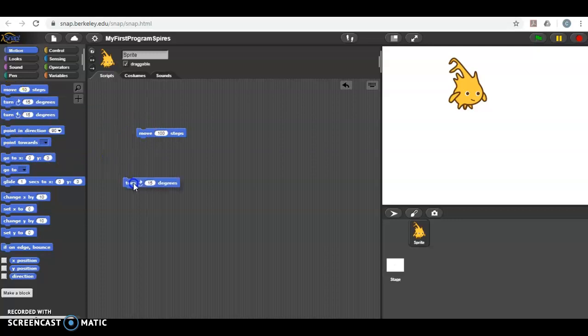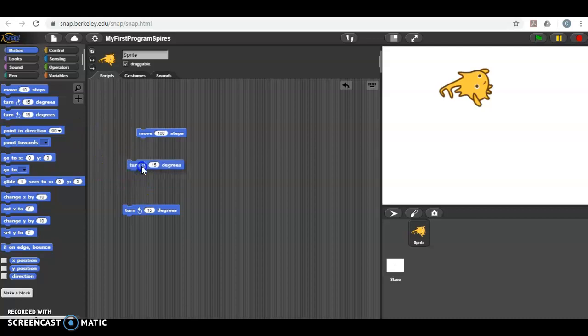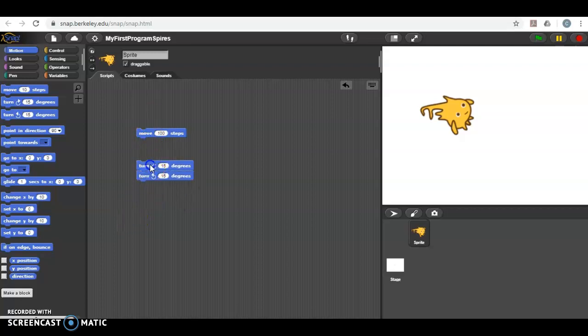There are also turns. You can turn clockwise or counterclockwise, and you can change the degrees. So there's clockwise, there's counterclockwise. Play around with it, see what all you want to do. And then you can even hook them together. So if I hook them together, he's going to do the top tile, and then the one below it. So he's going to move and turn. And you can move in whatever way you want. If you want to unattach them, just drag them apart. You pick the bottom one you want to move and pull it down. You can reattach them, whatever you want to do.